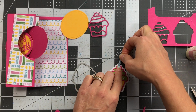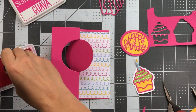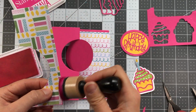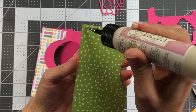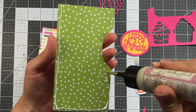So before I adhere everything down, I am going to take some guava ink and just add some ink to the edges of both of the layers. And now I'm ready to add these layers to my card. So I'm just going to turn these over and add some glue and start applying all the layers.